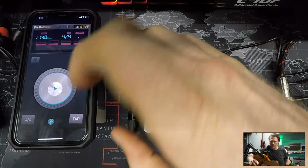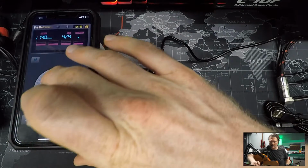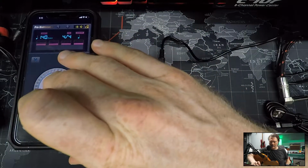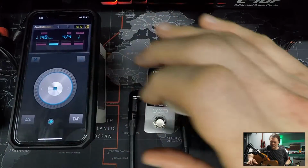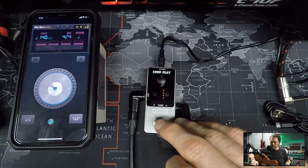So I'm going to do a loop of just kind of blank so that I can play on top of it. And I know I'm going to be in tempo just because I don't have it on the ground right now. I have it on the desk, and it's kind of hard to play with your hands and touch it with your hands at the same time. So let me just do this here. So 1, 2, 3, 4, boom.